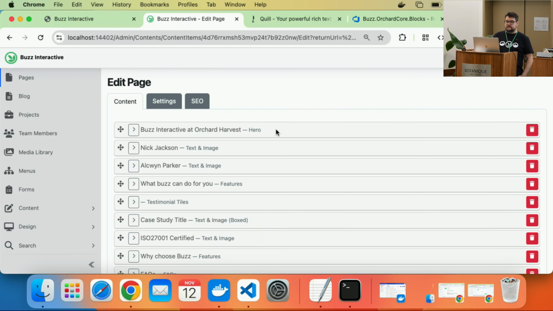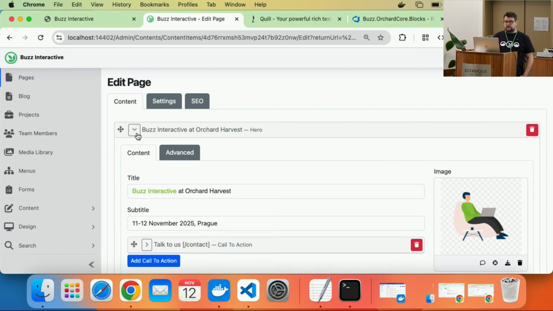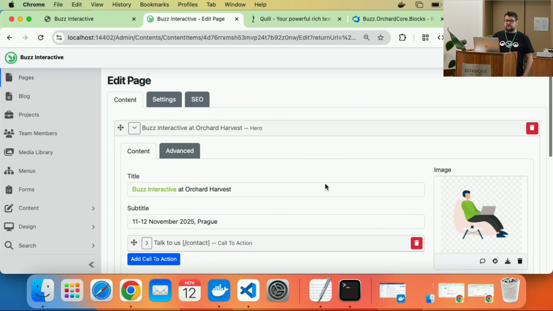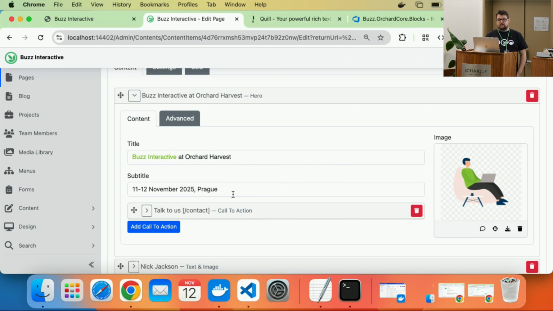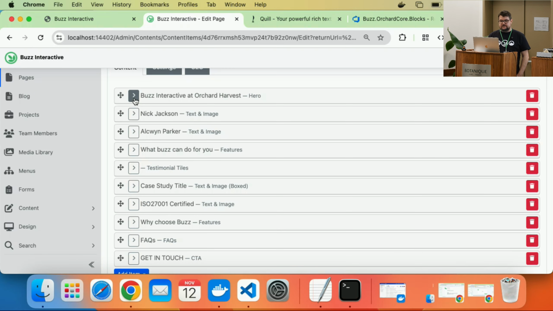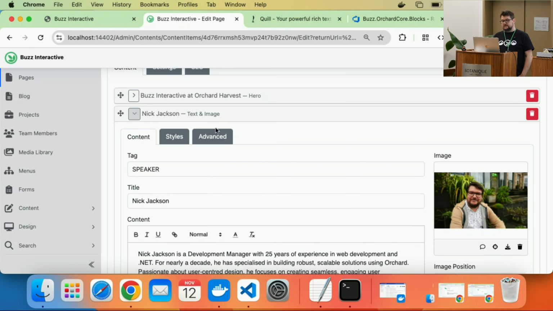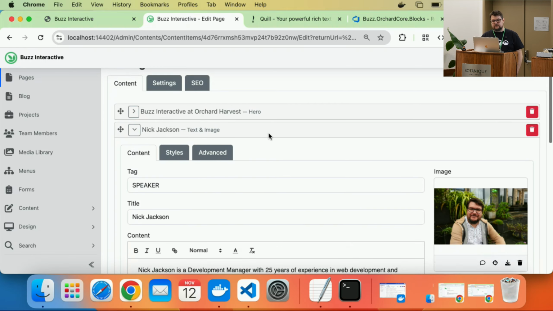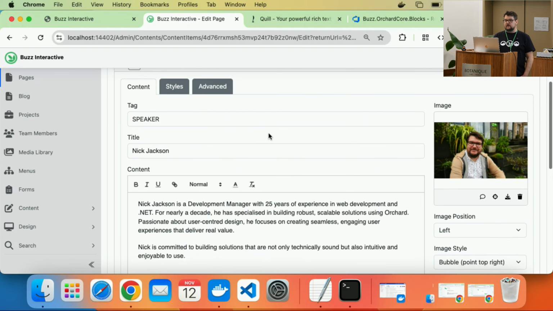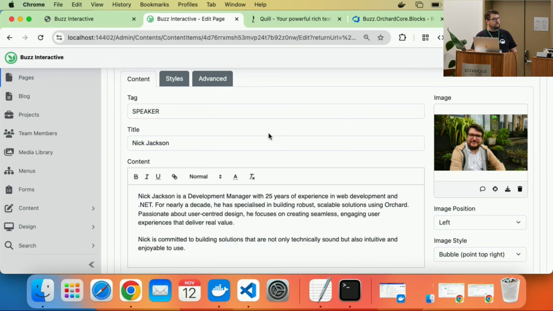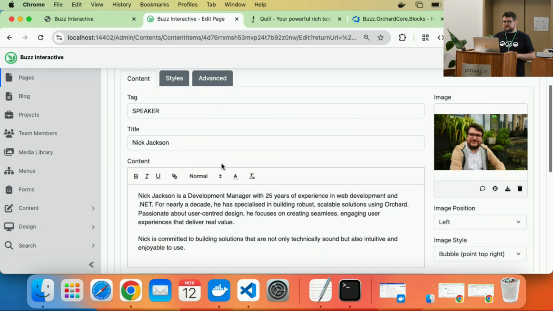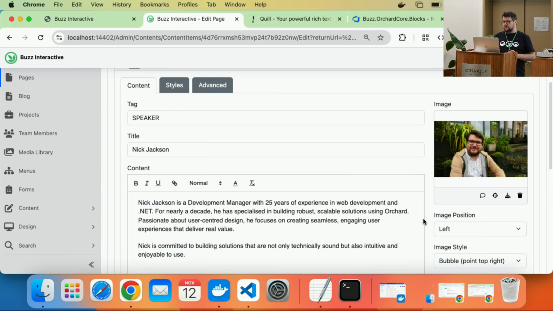As you see here, we've got the hero that we saw at the top, so let's open that one up. In there, you've got your title, subtitle, a call to action, and an image on this side as well. The interesting one is the text and image block. The text and image block is a really common block that we use throughout all our clients' websites. One of those really useful ones. It shows an image either on the left or the right, and you have some options in terms of tag, title, content. Again, we've got a call to action and a few options.